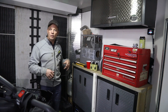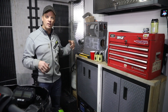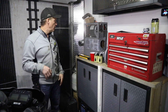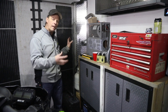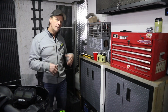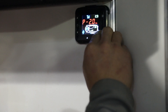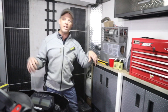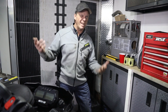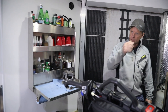A buddy of mine was throwing a heater out — he figured it was buggered, but it was just the motor. It was like a $1,500 heater out of his big fancy trailer. He gave it to me and I switched the motor. It's a good little backup system in here in case it's really cold — I turn it on and it heats up in here real quick. But I'm running the bunk heater from Amazon in here. It's nice — it's 10 degrees in here and it's perfect. It's minus 10 outside and it's keeping a nice temperature in here. Sleds are warm, they're happy.